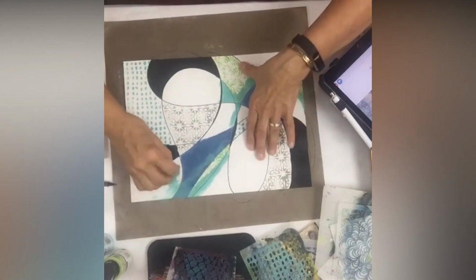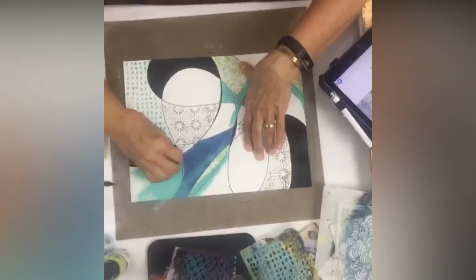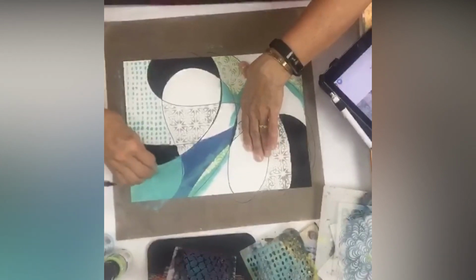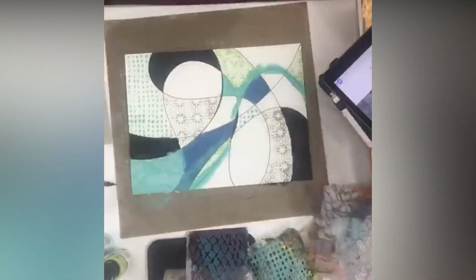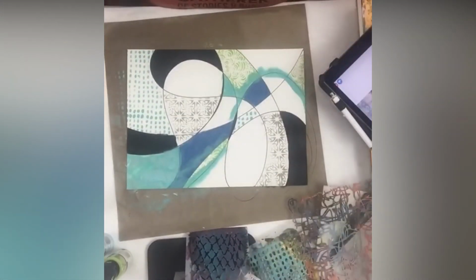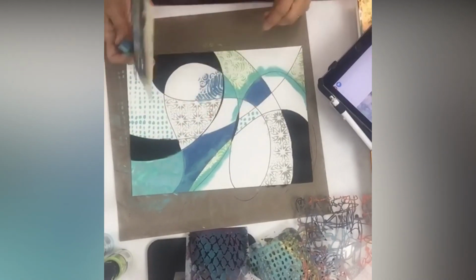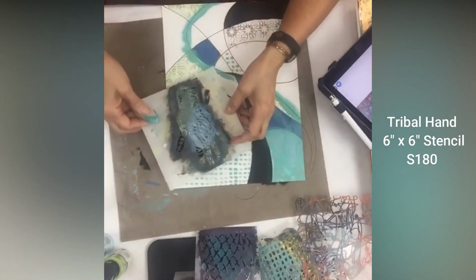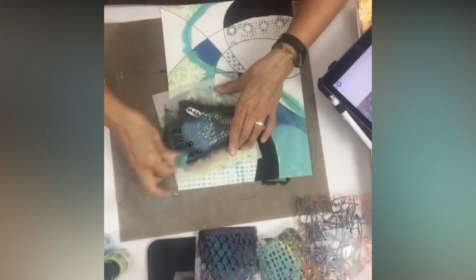I like that. Let's put some more solid up here, and then we'll stencil over top of some of these solid colors. We'll do a little tone on tone where we don't use exactly the same color, but maybe we use something real similar. See how I'm turning the stencil around, and now I'm going to actually turn this a different way to see if I can get a different part of it over here and kind of match it up with that edge.